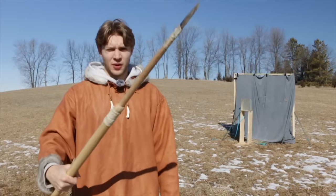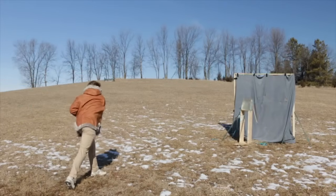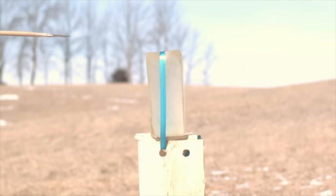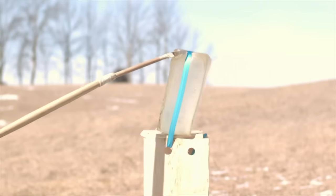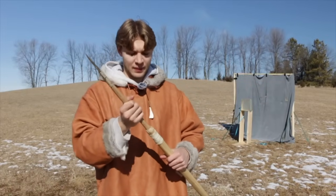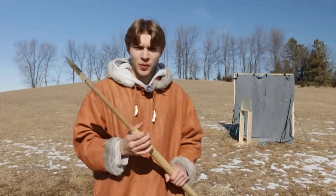All right, we got the stone point attached. Let's hope we hit it square on. Oh, I got it. Wow. Well, it did some damage, but I think the haft kind of failed it. I mean, we're gonna try it again. We're gonna save it for the animal block, but now let's move on to a different weapon.